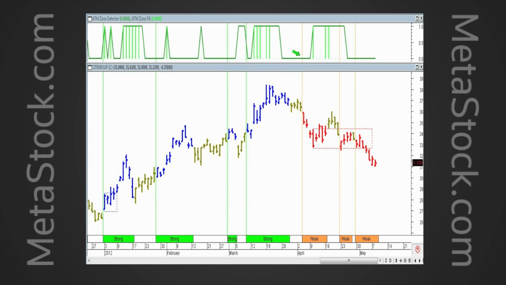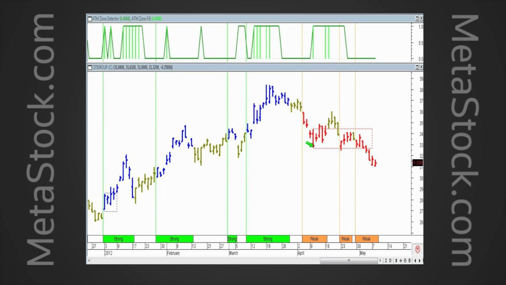Alright, so we're not going to get the peak or the top or the bottom with this technique, but the idea is to get good confirmation and a high success rate, and that's what it's going to be doing, and at the same time do it in a fairly easy way.